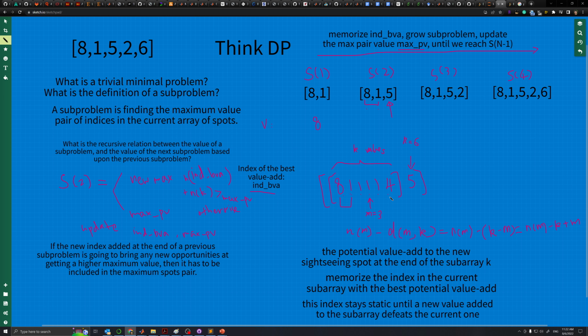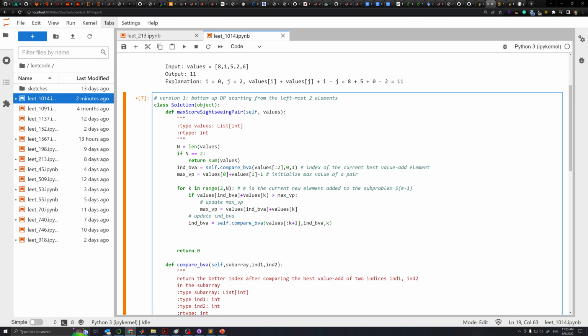So we're gonna reevaluate the BVA, but we only need to compare the current best BVA index with the newly added index because that's the only possible challenger for the next int BVA, right?